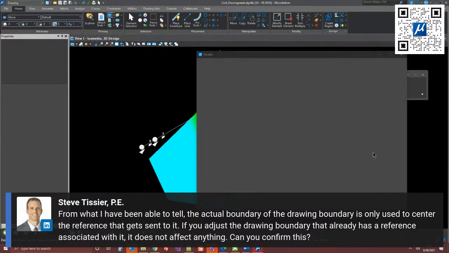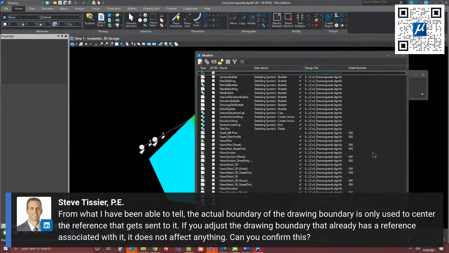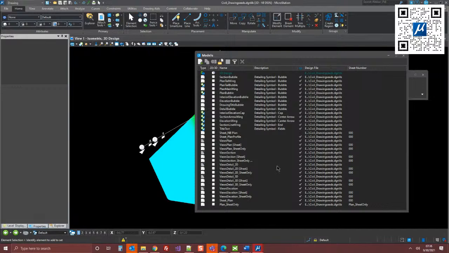The rest of it is just selecting from dialogues and selecting from pick lists. The setup is all in this file. And if this file is not correct, it doesn't work.